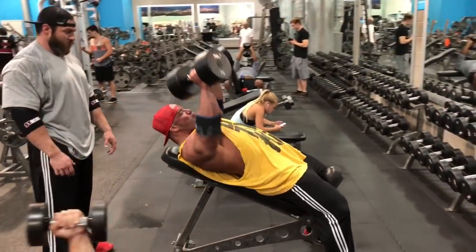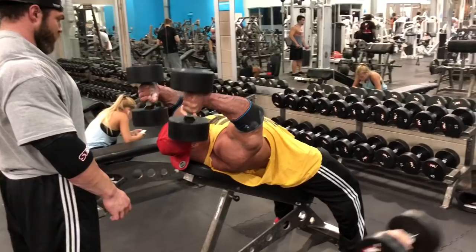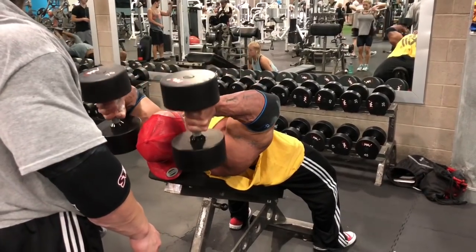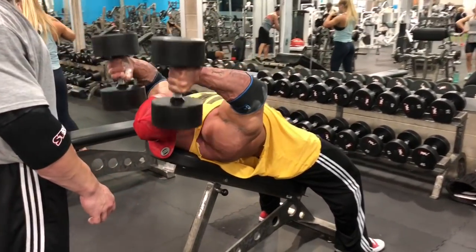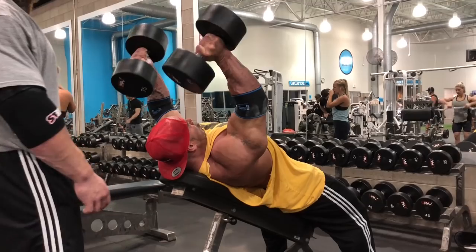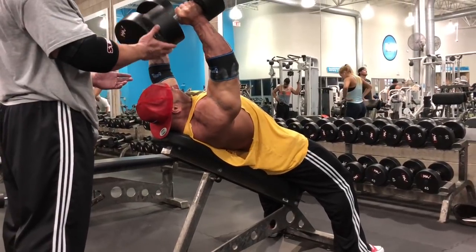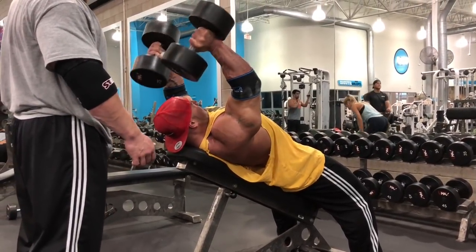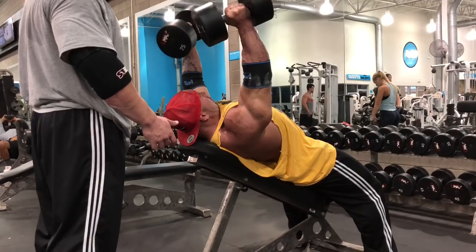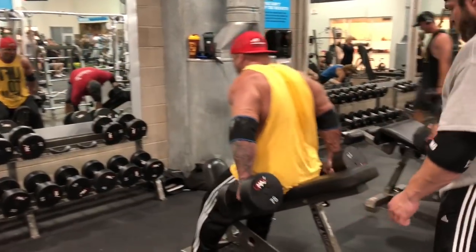This is a new movement for me for rest pauses — these are my dumbbell incline skull crushers. Big thing on these is the negative: five, four, three, two, one, pause, then up. Brief pause at that bottom. I just find by doing that I get a little bit more control. To be honest, this is not something I'd really recommend a ton of you guys doing for one of your three movements for triceps — your meat and potatoes — because you're going to quickly run into a weight you can't do. I'm doing 75-pound dumbbells here, shooting for between 25 and 30 reps total, and these were just brutal.